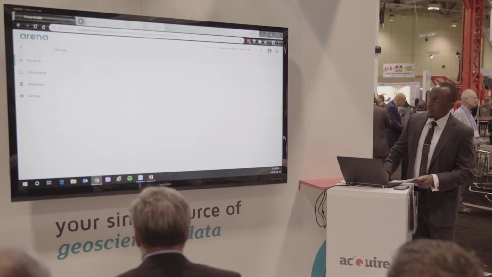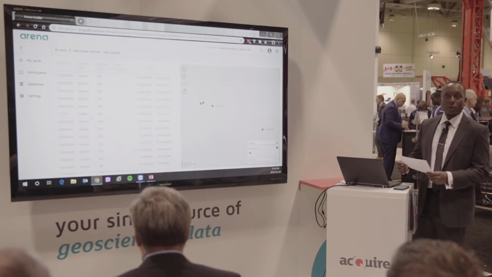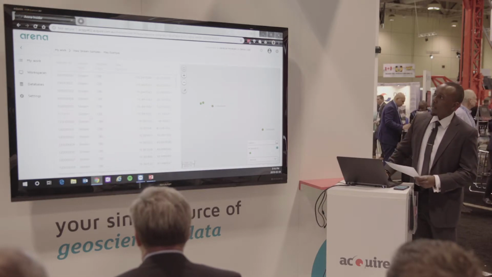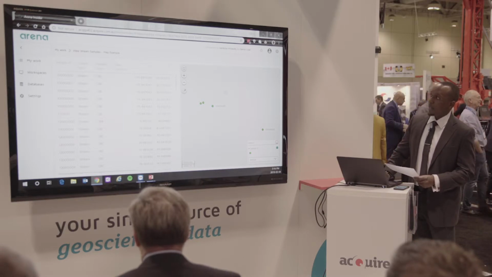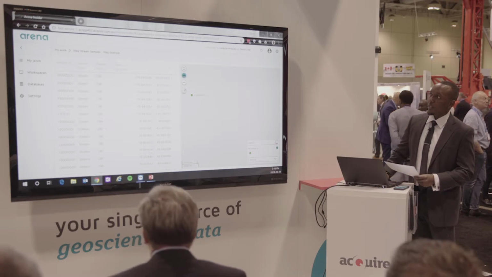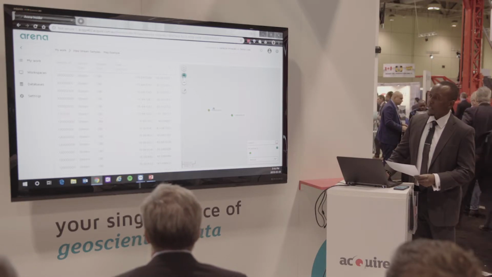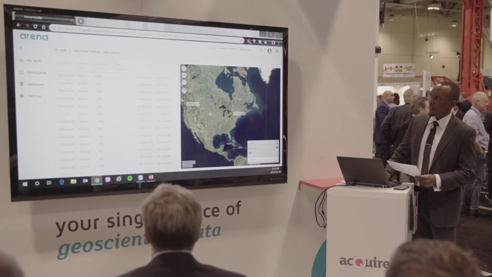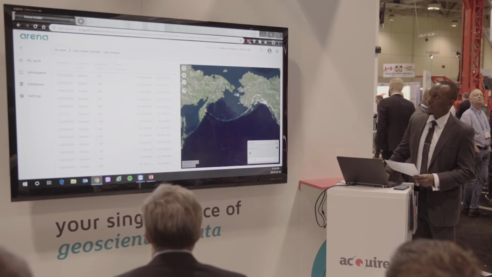And if I go back, we also have a map viewer. So you can actually see your samples in space. And you can click on them, filter them through, and visually QC as well and validate where everything is. So excuse the internet, it might be a bit slow in refreshing the map layer, but that puts it into space and you can actually see where you're at.